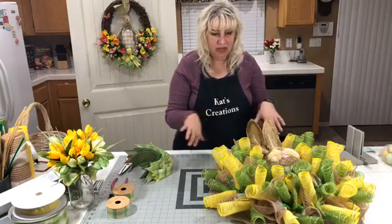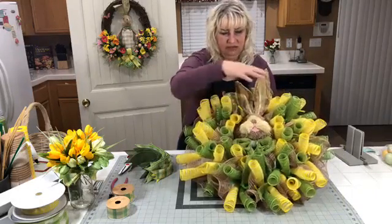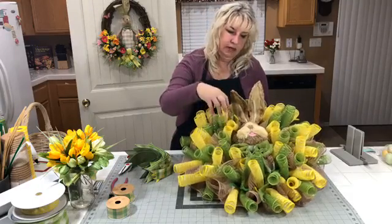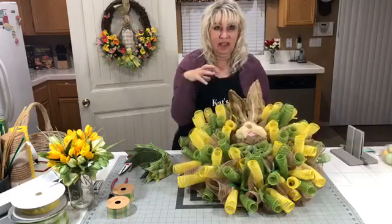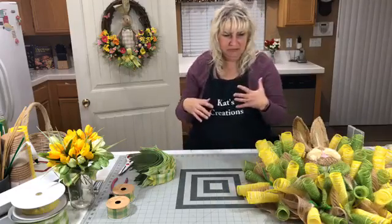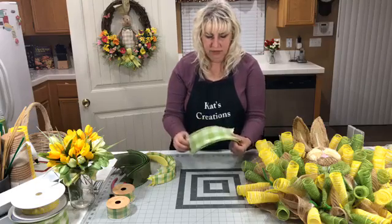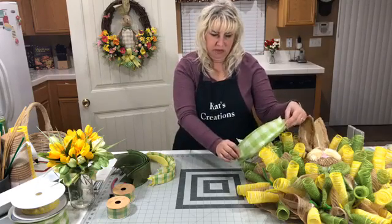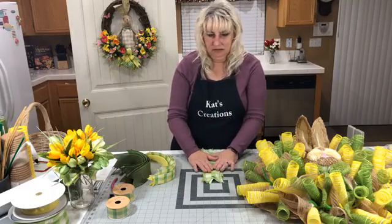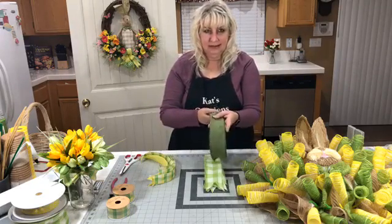Okay, ribbon. We're going to focus on the outside only because I'm going to save some fun stuff for around his face. I don't want to take away from his face by putting a bunch of tails and bows around here because I want him to stay focal. The ribbons that I have cut, I don't even know how I want to do this yet. So we're doing green and white checkered, still keeping with that color. This is 2.5 inch cut to 12 inch pieces, and I've cut 6 because on the outside, remember, we have 12. So I'm doing 6 of the light green and then 6 of this darker green.